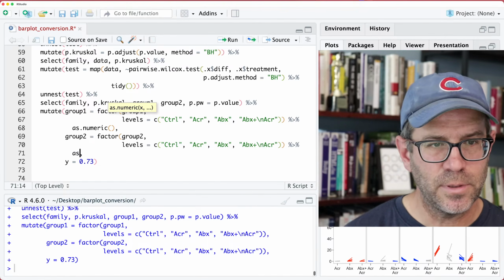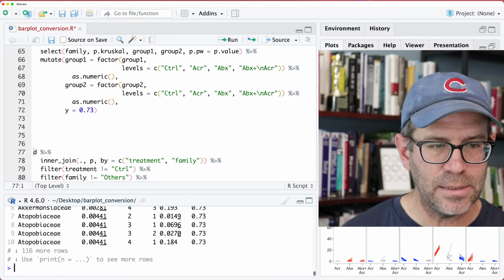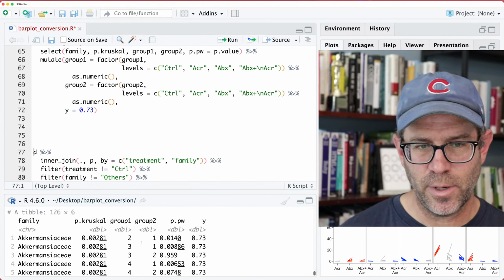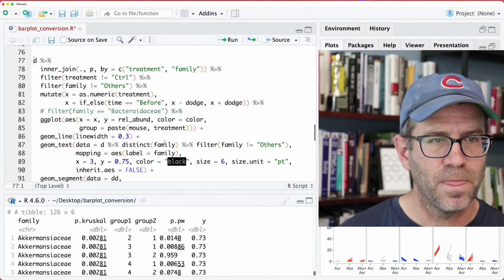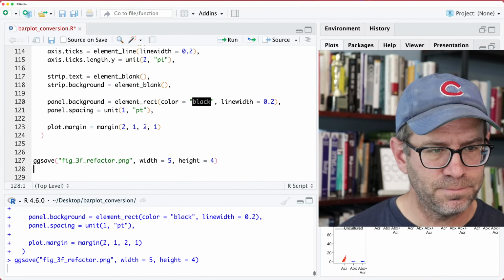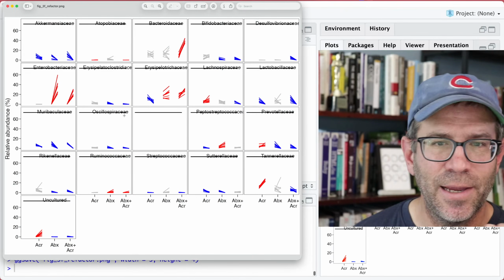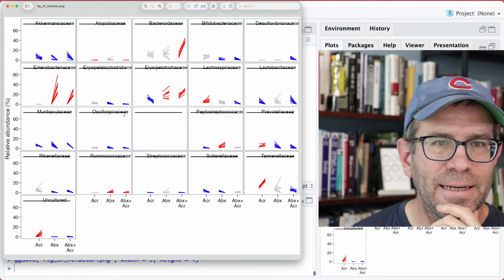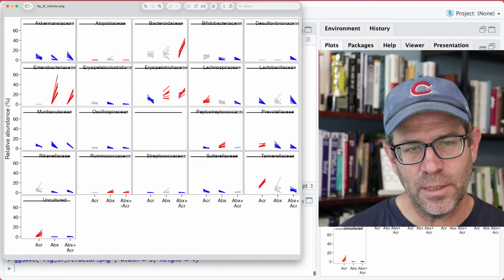And then this will pipe to as.numeric. And so again, if we look at DD, we should get these numeric values. So those are like the x-axis positions, right? And then we've got our y. And so now when we run this, what we see is that we've got a line at 0.73. And we also have our control in here as well, right?